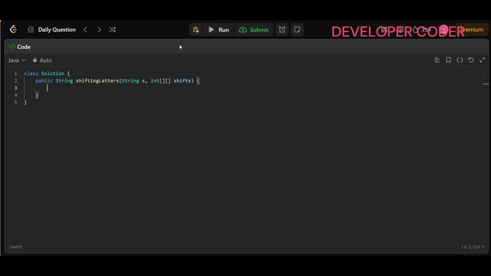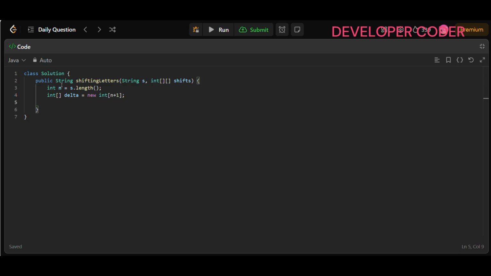So int n is equal to s.length, and then write one delta array. You already know why we are taking the size as n plus 1, because at n plus 1 we have to store the extra value.